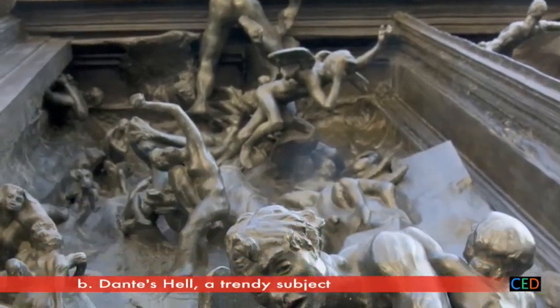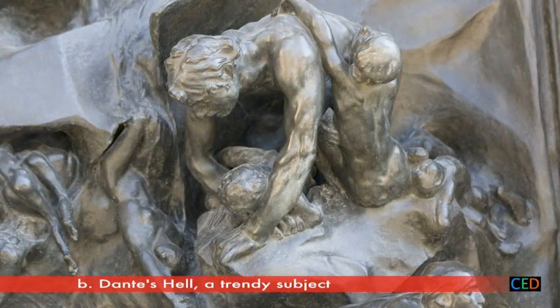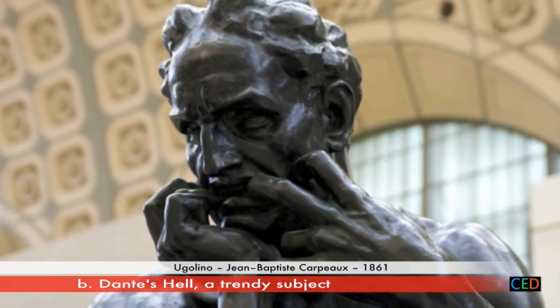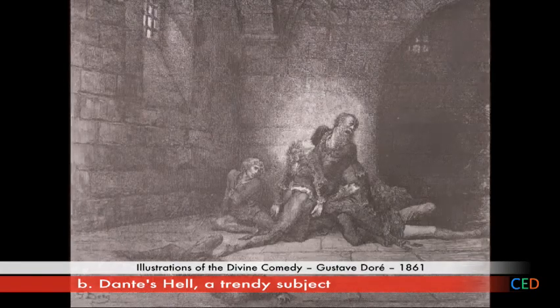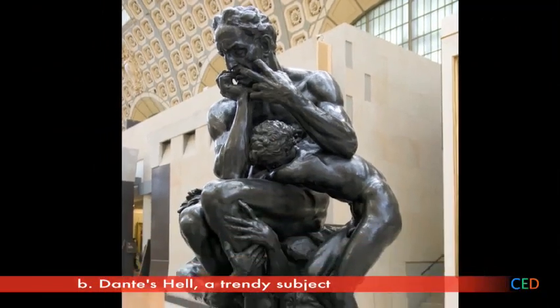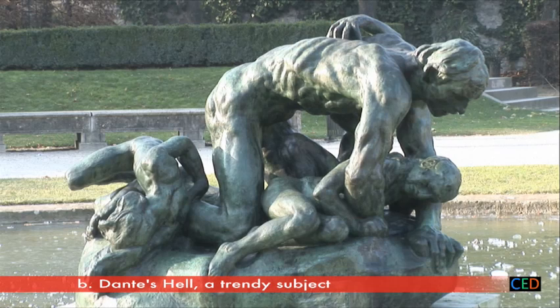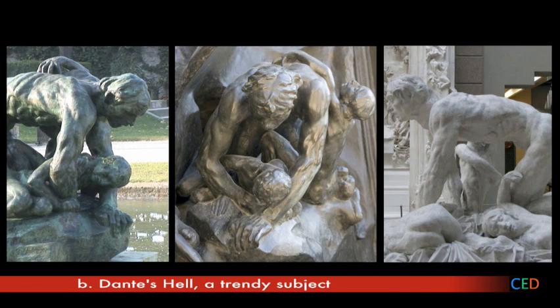His inclusion of certain identifiable characters points the way to an answer. At eye level, a man is crawling on hands and knees like some scavenging animal, oblivious to the dead children still clinging to him. Twenty years earlier, Carpeau, another French sculptor, had created a sensation with a similar anguished figure. Rodin and Carpeau are both illustrating the same story — that of Ugolino, the traitor confined in a tower and left to starve with his children, whom he ends up eating. Carpeau's Ugolino is consumed by hunger but remains upright, battling temptation, retaining his human dignity. Rodin's treatment is more expressive: he shows Ugolino's last moments when, reduced to a beast, he crawls over the bodies of his dead children, about to devour them.